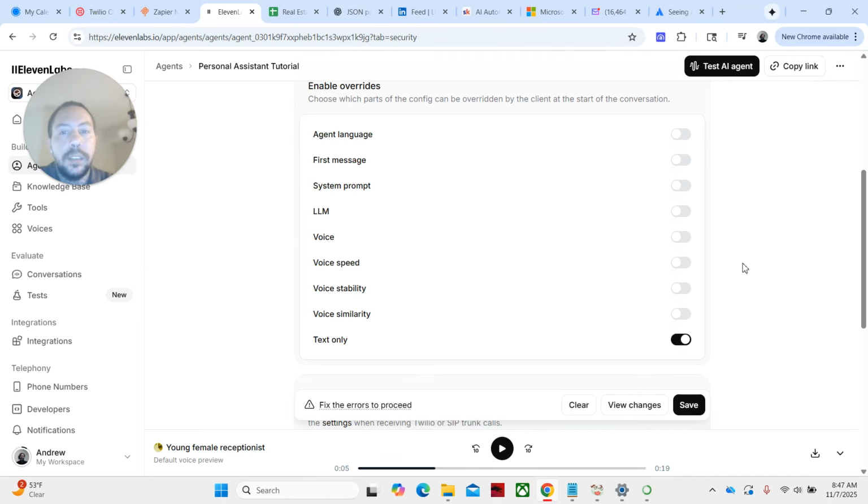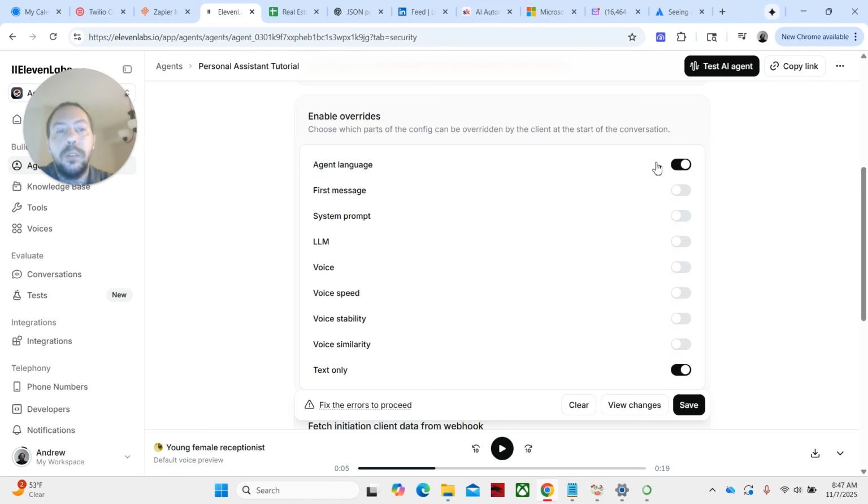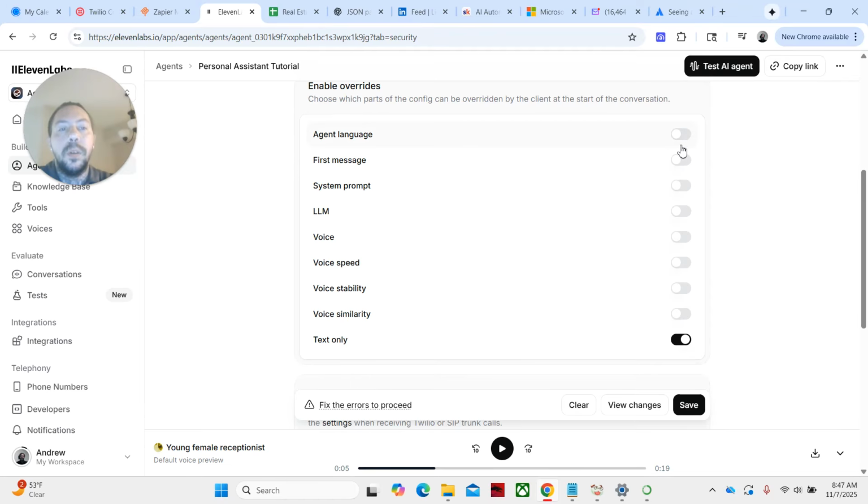Overrides. Okay, so for the overrides, if you want your agent to be multilingual, you will have to check this agent language toggle. That should be on. That way it gives the agent the ability to override its standard language and switch to the language of the caller.